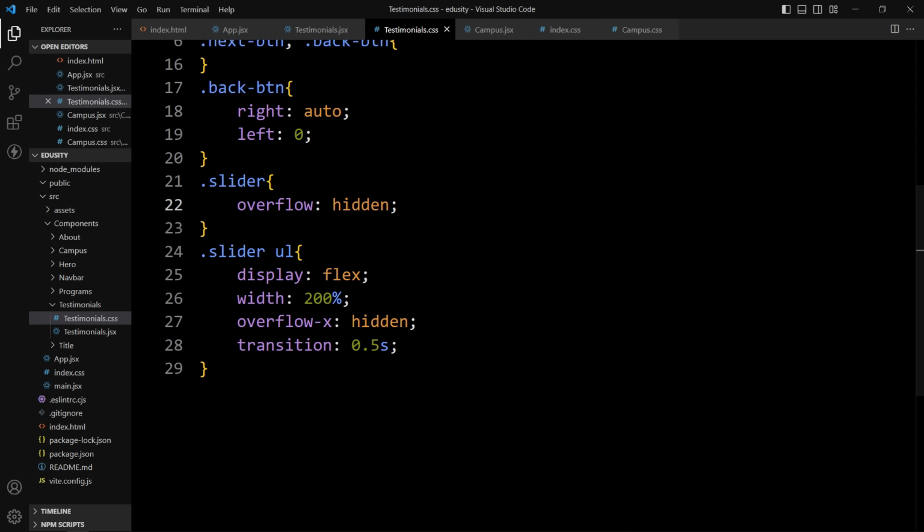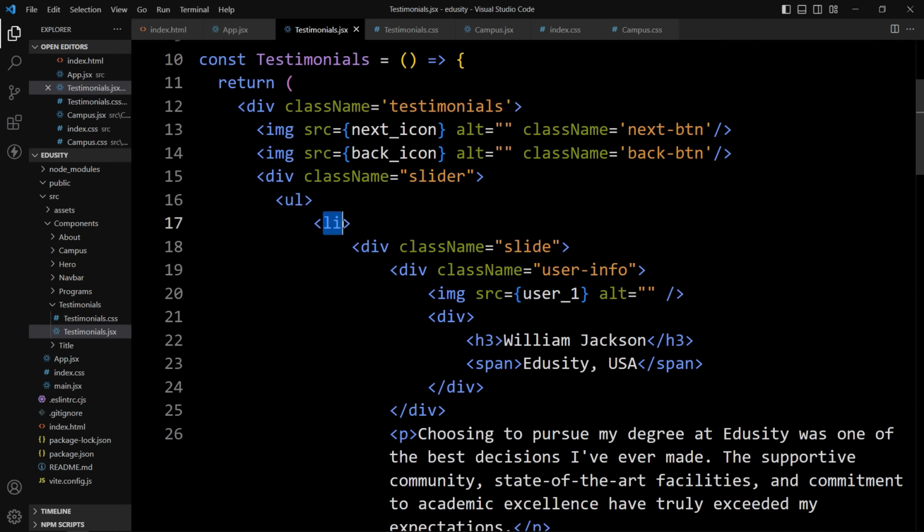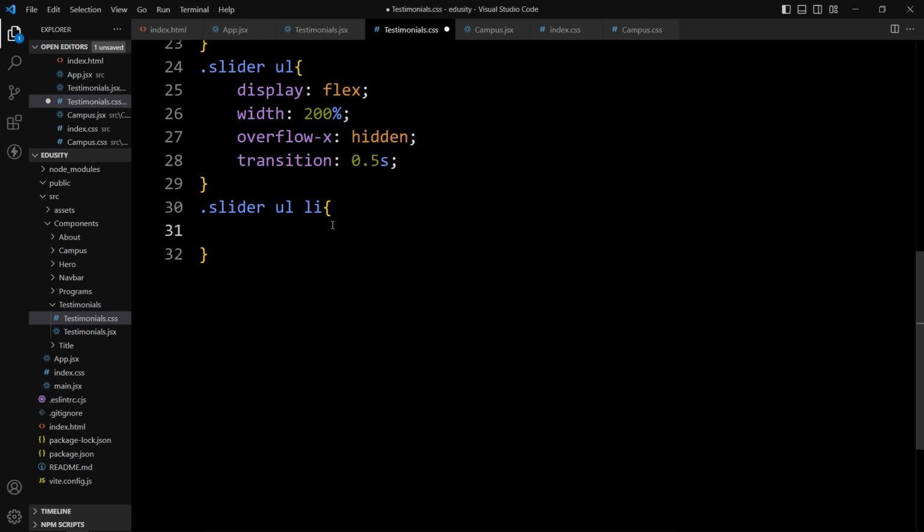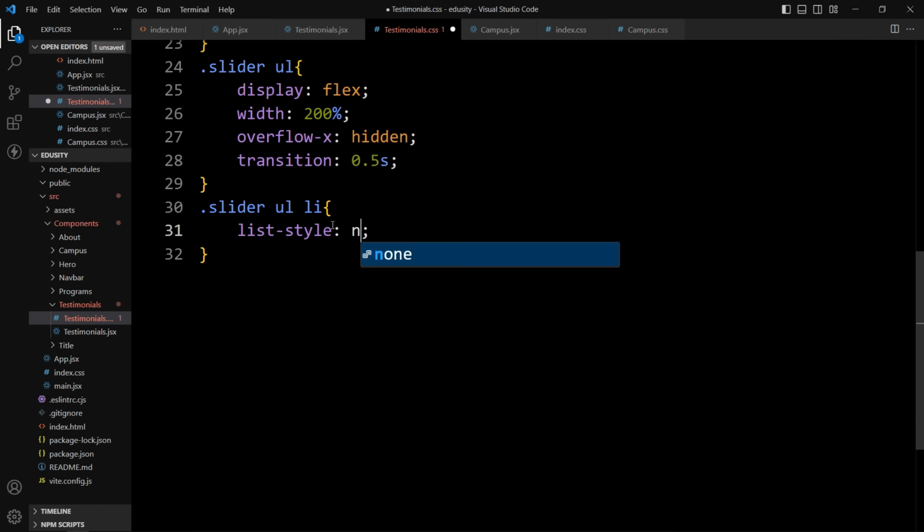Now just come back and we will add the CSS properties for these list items. So we have a total of 4 list items. So here let's add .slider ul li. For these lists, let's add list-style none.